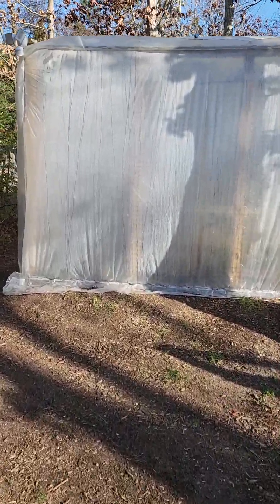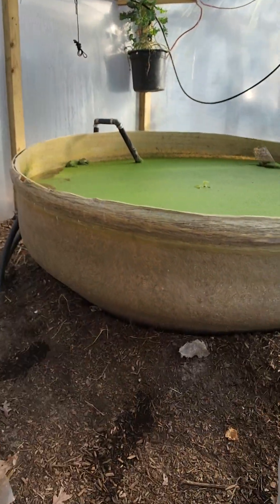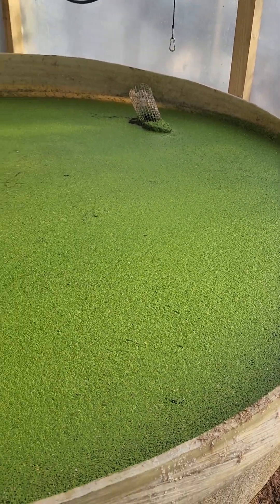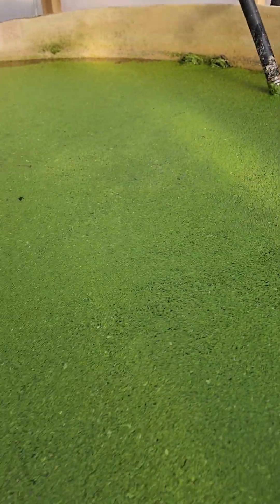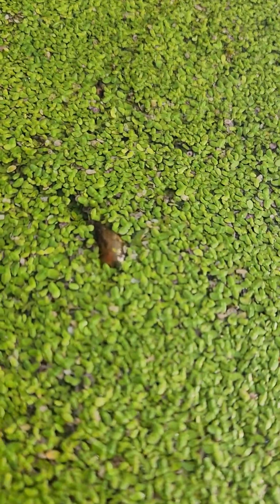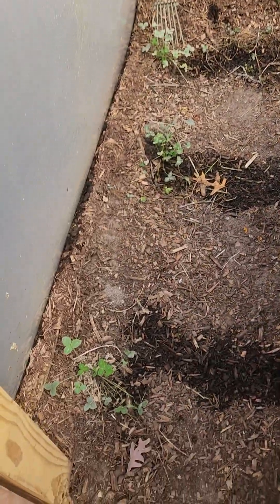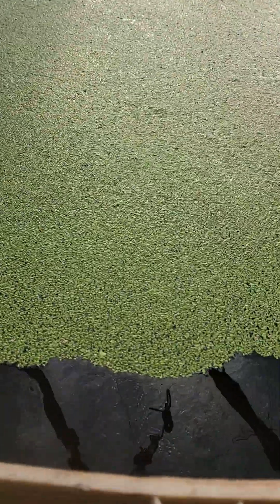Let's go see the duckweed. Same thing — we don't heat this, we just heat the pool water and circulate it in here, keeping a bubble going. The duckweed has to be around 70 to 80 degrees. There are things moving along in there leaving little trails, and there's also a mystery fish in here that just showed up. We don't know if it rode in on the bottom of a bird's feet or how it got here — it's not a koi, catfish, or goldfish. We threw a bunch of cover crop down and just from the drips from the ceiling, clover is starting to grow in the mulch.